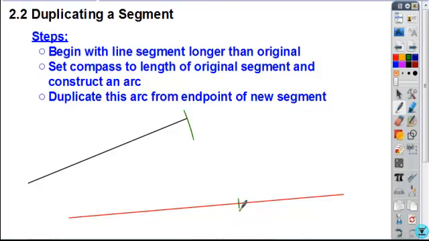Now, if I asked you to label, if I said this is segment AB, and I asked you to duplicate or construct a segment whose measure is equal to that of AB, and let's say I told you to label it XY, that's all you'd have to do. I understand that these are the endpoints. If you wanted to, you could put little points there to indicate it. You could darken the line, the segment in between those. I don't care. All I want to see are the markings that are necessary to show this construction.